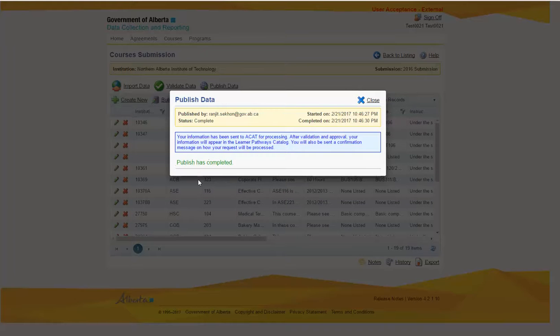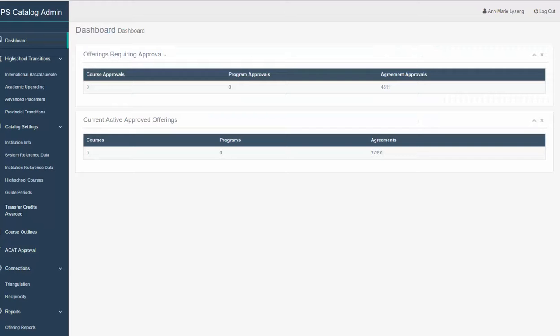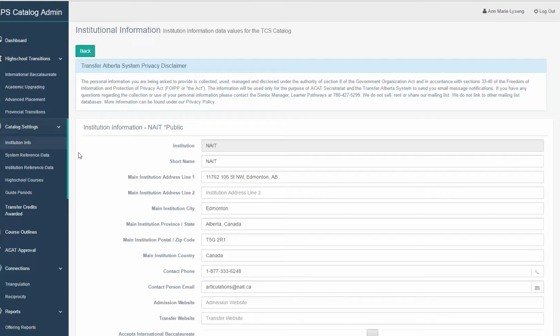I'm going to click Close now that I know my publication has been complete, and I'll just note that related to this confirmation message item, I would illustrate that will show you what happens in the catalog in a moment when your institution information is accessed, as shown here in the catalog settings for your institution, by looking at the contact person email, again illustrating how important this particular message is because all of your notifications from the catalog, from DCaR, are sent to whoever's listed under this particular email in the catalog.